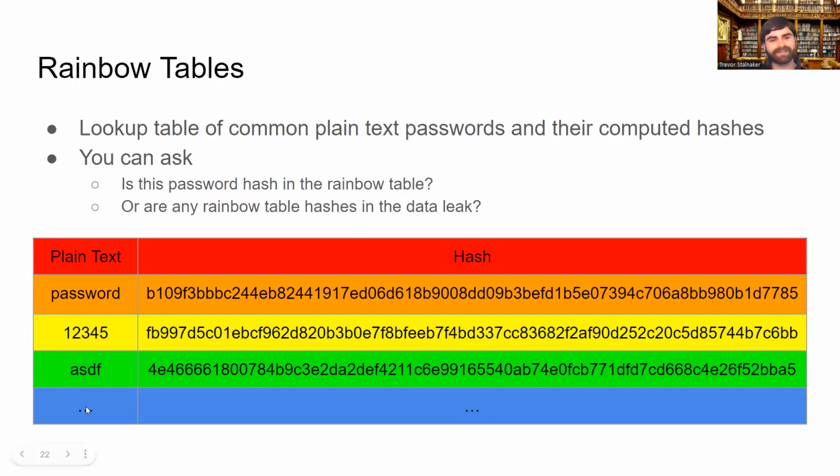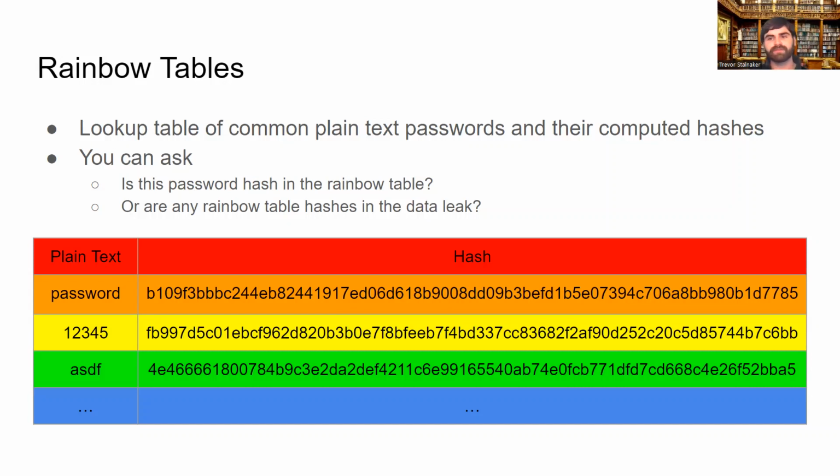Where you've got your plain text here and you've got a hash here. And like we just described, if you wanted to target any account, you would say, go and tell me if any of these hashes are in that database. And if they are, tell me which ones, and I'll know to use those passwords to get into those accounts. I don't care whose they are, I just want to get into some accounts.